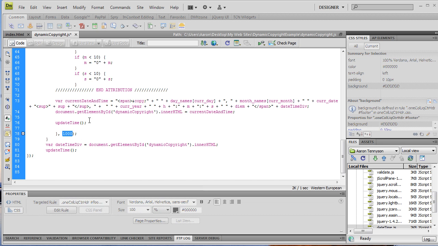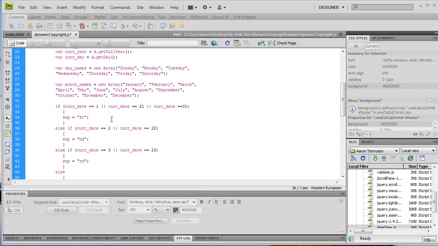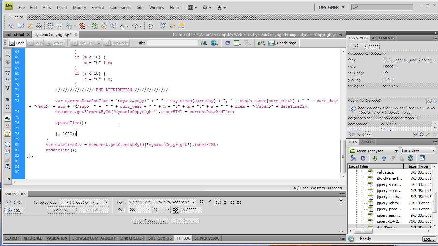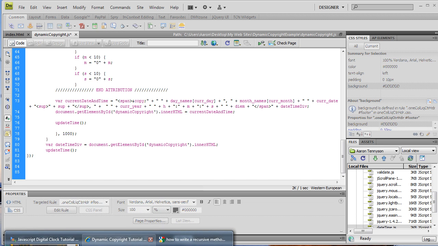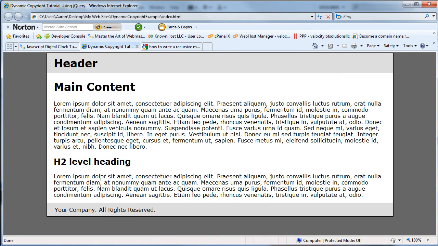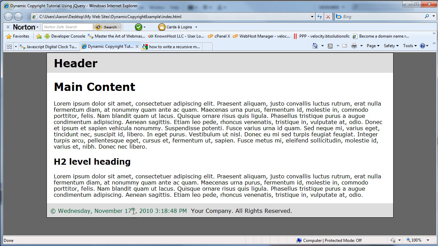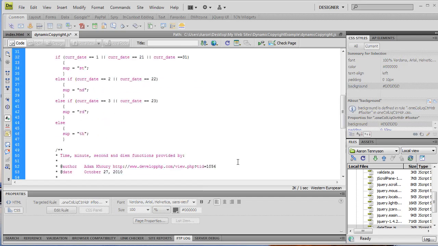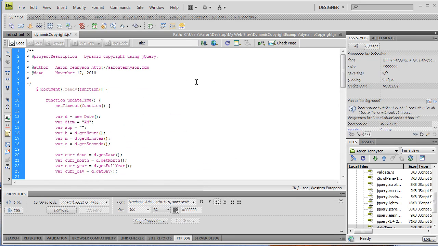Now, I did this a little bit differently than Adam's tutorial. This is probably writing the month and everything over and over again rather than just the seconds, but I couldn't figure out a way to do that. But anyway, here's the finished project. Let's refresh it. Page loads. There it is. November 17th, 2010. 3:18:50. Yay. Again, I'd like to thank Adam for his programming tutorial on using JavaScript for the clock part. I'll put a link in the sidebar for where you can download the source code to this. And I hope you guys enjoyed.